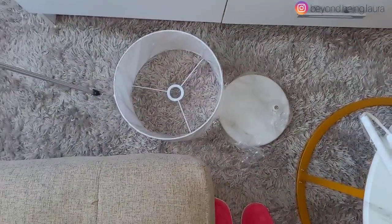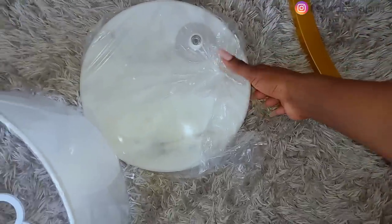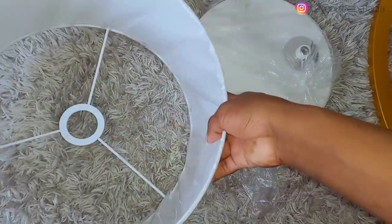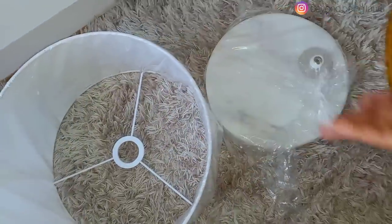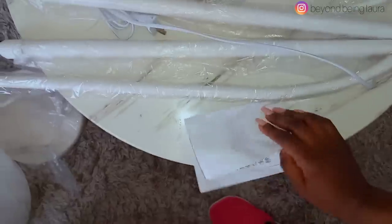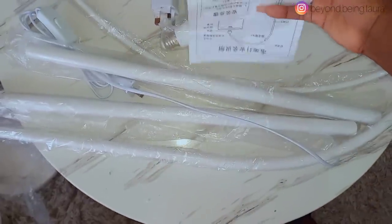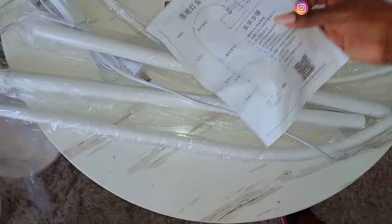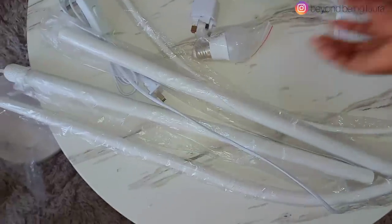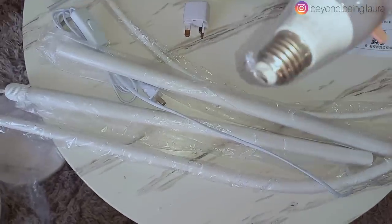So I've unboxed it and this is what was in there. We have this, this must be the base because it's so heavy, you guys. And then we have this, which is obviously the head. And then we have the stems here, which should be joined. And then we have the manual, which comes in Chinese, you guys. So I don't know what I'm going to do or how I'm going to do it. But we also have the bulb, which is 5 watts.